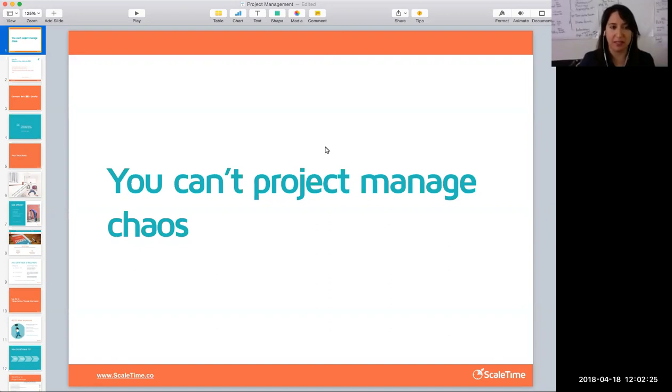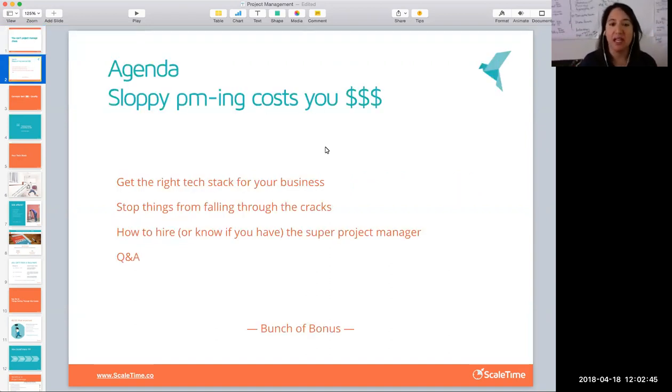So yeah, we're going to talk about project management. And sometimes it can seem like projects get a little chaotic. And what does that really look like? Whether it's our projects or task lists, all of the to-dos, whether it's sticky papers, notebooks, the back of envelopes, how are we really managing these projects? What I want to cover today is how the inefficiencies of this are costing us money, and how, if we can get things more succinct, working with better flow and making our operation a lot smoother, we can make more money in terms of profitability. Because it's huge, the amount of time that we spend when things are disorganized.